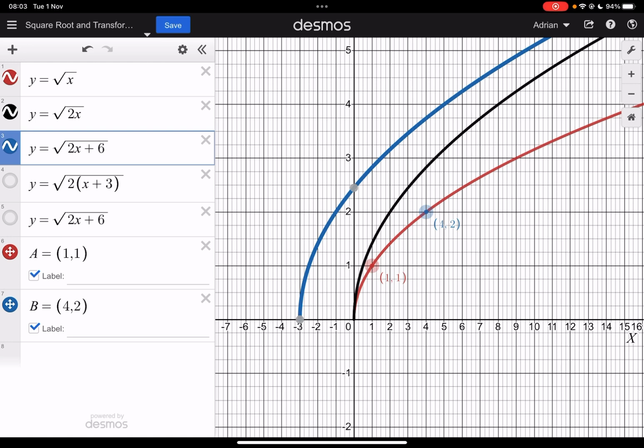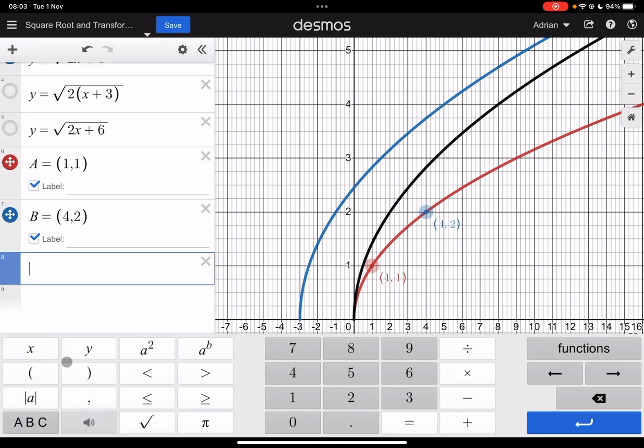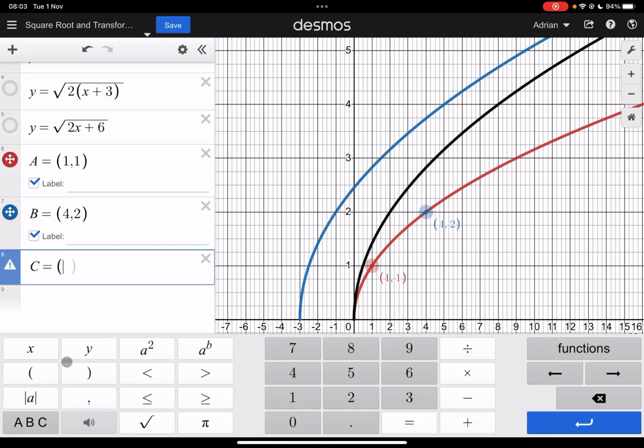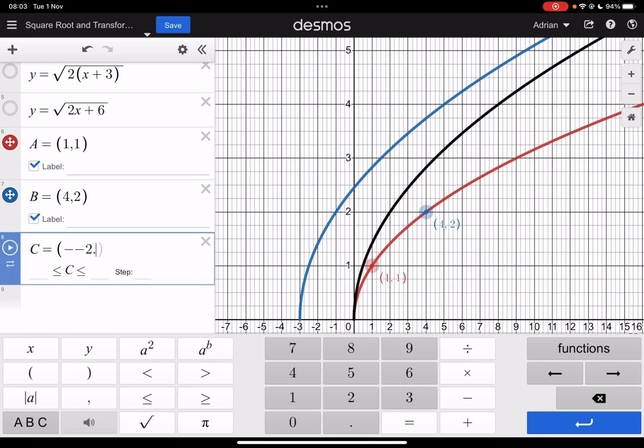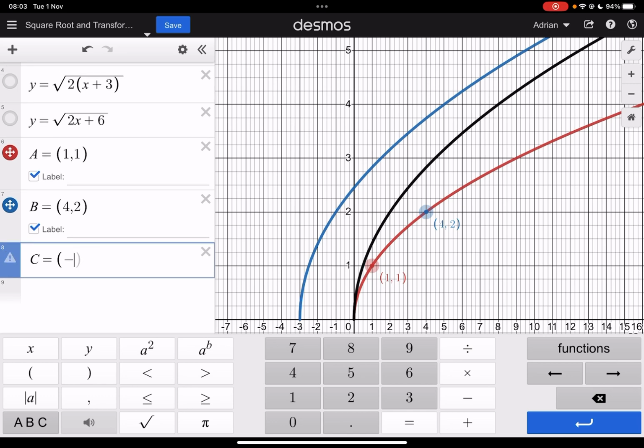That 2 in front of the x really affects everything. So I'm going to show you that I've got a half divided by 2, take away 6, which is minus 5.5 and then 1. Sorry, I'm not taking away 6. I'm taking away 3, so it's minus 2.5. And this is where it always helps just to double check on Desmos. So there we go. That's where that red (1, 1) has gone to.